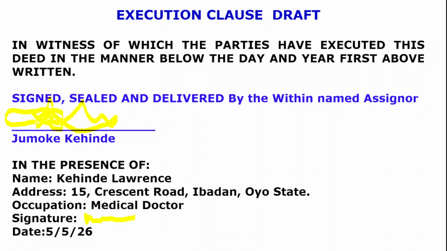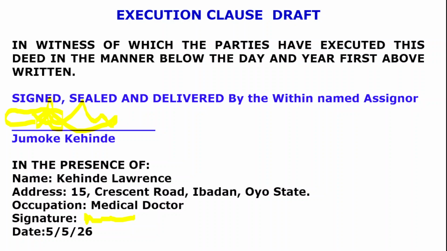But I don't want to mislead you or give you the impression that once you are done writing "signed, sealed, and delivered by the assigner", dash, Jumoke Kende, the next thing is to write "signed, sealed, and delivered" for the assignee. You have to know that once you write "signed, sealed, and delivered by the within assigner", the next thing that has to follow it is the attestation for that assigner, followed by the "signed, sealed, and delivered for the within named assignee". That is why I've structured it this way, because I know that you are writing. So you don't get misled or start asking, if I write signed and delivered, where will I now put the attestation? So you follow this format.